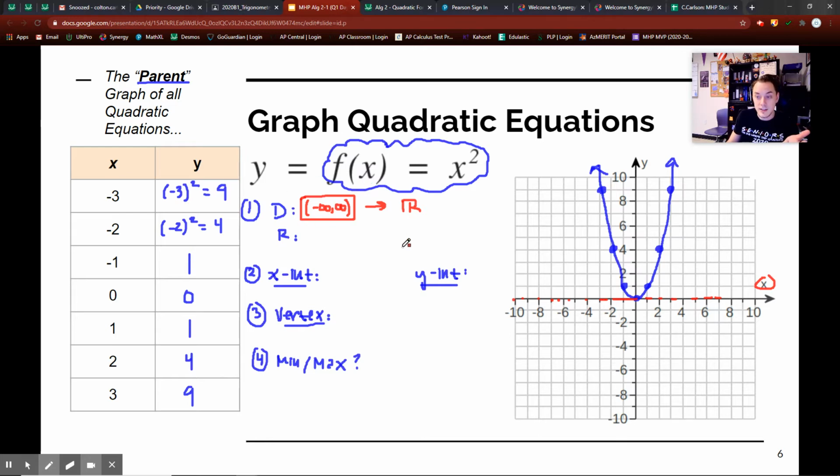Now for domain, that's what it is. For range, it's going to be a little different. It depends on the graph for the range. It depends because range is not left to right. Range is bottoms up. So instead of going left to right for domain, for range, we're looking at bottoms up because we're looking at my y-axis specifically. So we're basically asking, where does this graph exist on my xy plane with my range? Well, it doesn't start existing until which y value?